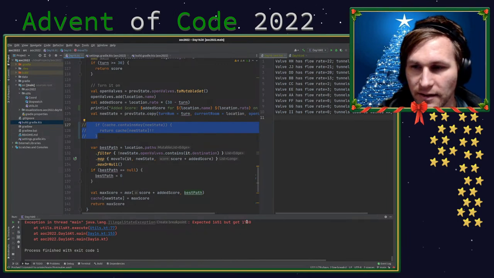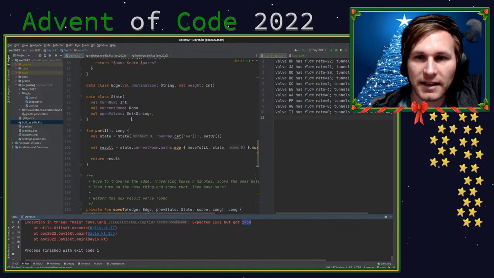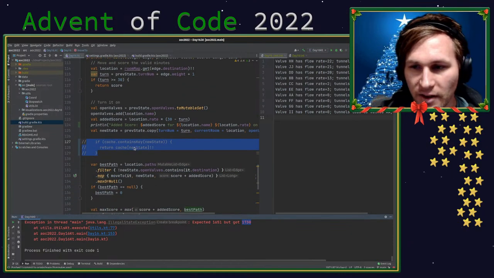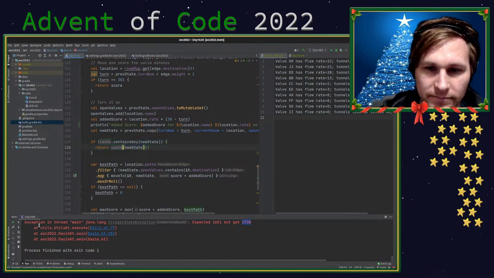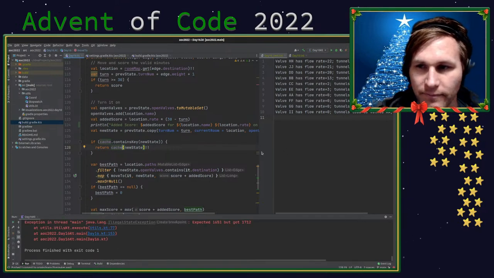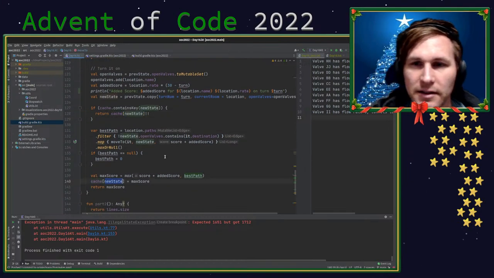Because I get 1730 when I'm not caching. These are all val set. I get 1730 when I'm not caching, and I get a lower value when I am caching. So let's see.